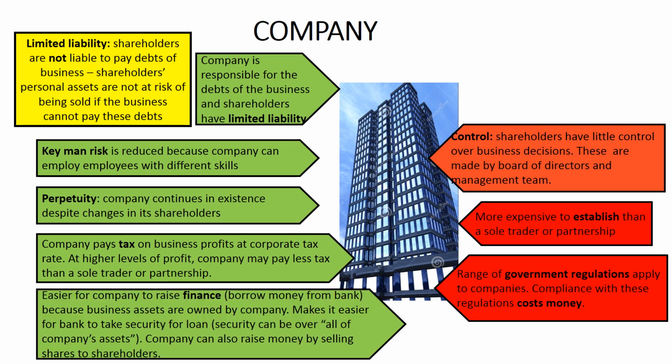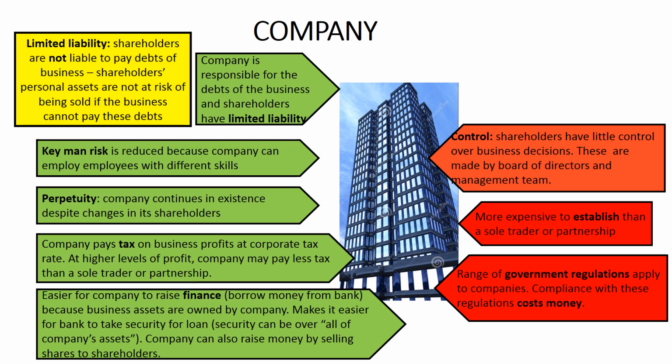Finally, it's easier for a company to raise finance, that is, to borrow money from a bank, than it is for a sole trader or a partnership to borrow money from a bank. This is because it is easier for a bank to take security for a loan to a company. Because the company owns all of the assets of the business, the bank just takes security over all of the assets of the company. This means that if the company is unable to repay the loan, the bank can sell the company's assets and use the money from that sale to pay off the company's loan.